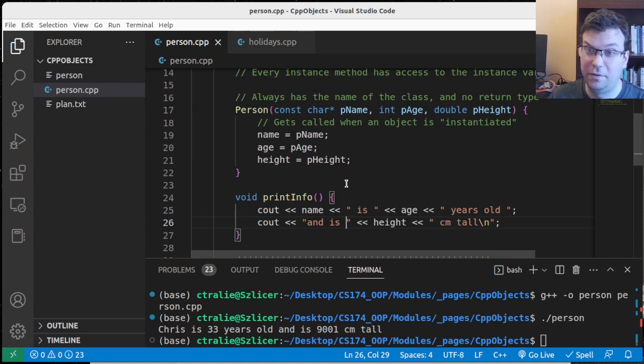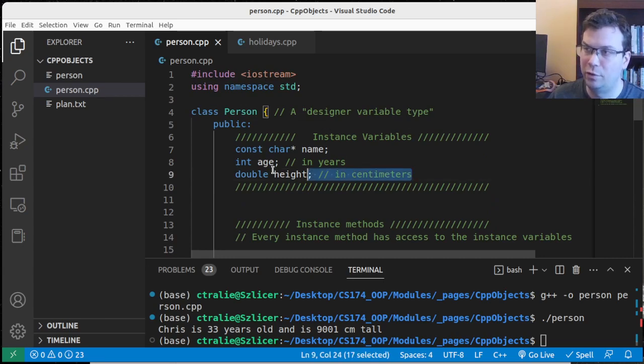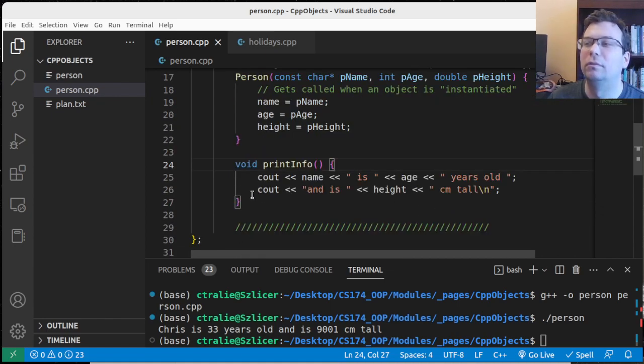And I can make as many instance variables as I want. I can make as many instance methods as I want. So you can see now a class is actually even more powerful than just storing a bunch of stuff in one capsule. I can also create methods that act on that stuff. So in this case, I had a way that I wanted to print stuff out. But I could also have a method to celebrate a birthday, so to advance an age by 1 year. And I'll have you do an exercise on that in a moment. Okay?